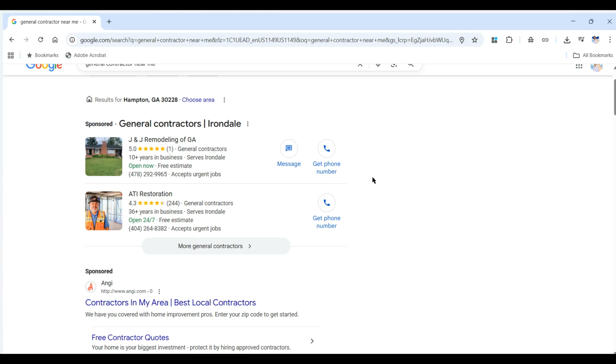So if they do that, and let's say that you are short staffed, or your staff is busy and no one answers the phone, they don't typically call back to back to back. They'll just move on to the next listing. They'll look at your competitors. And the first one that answers their questions, has availability, and has the right price range, they'll do business with that business. So if you're not answering the phone, or like I say, your team answers the phone unprofessionally, they will just move to the next person. So that's the first step. That's the ones that are paying for the placement.